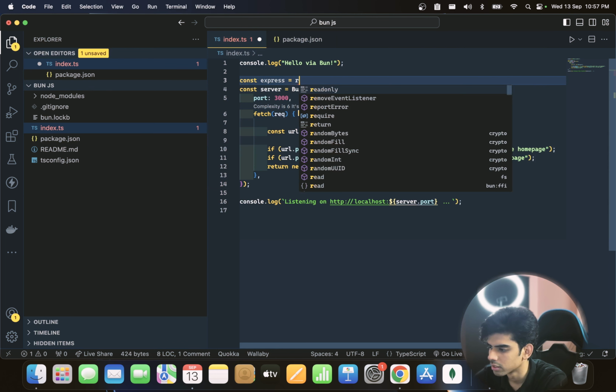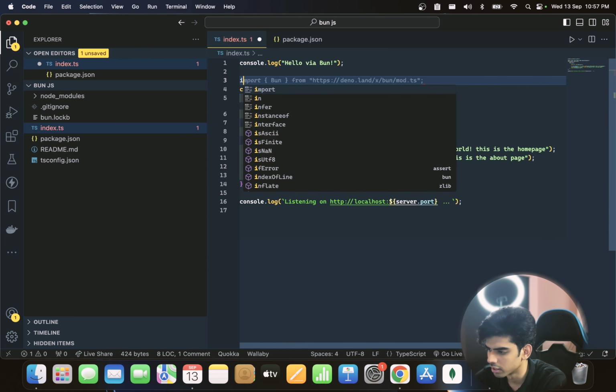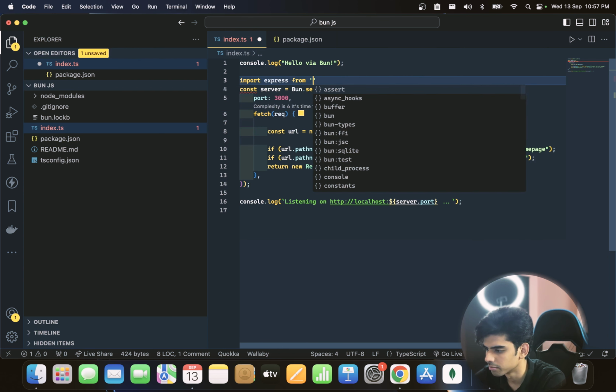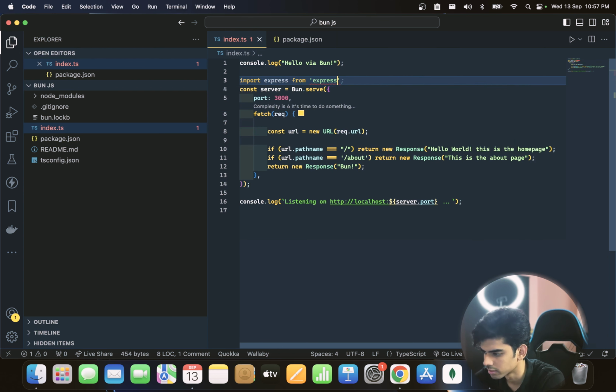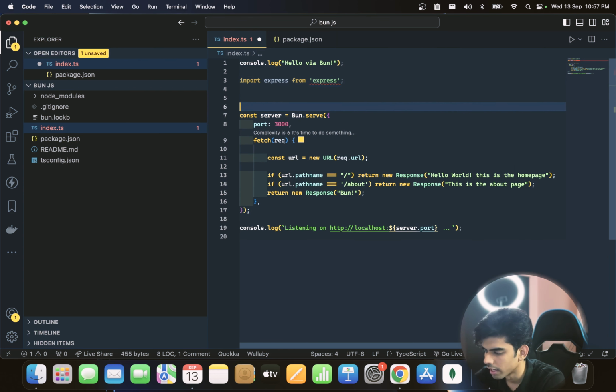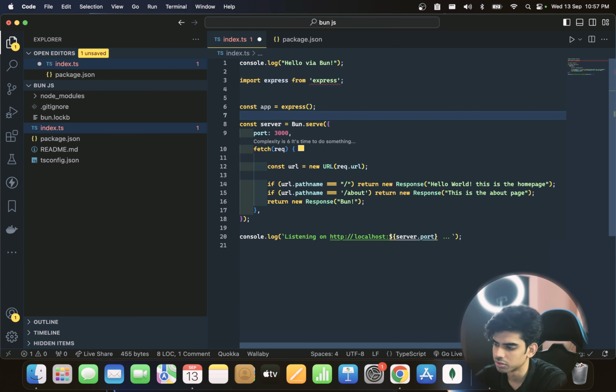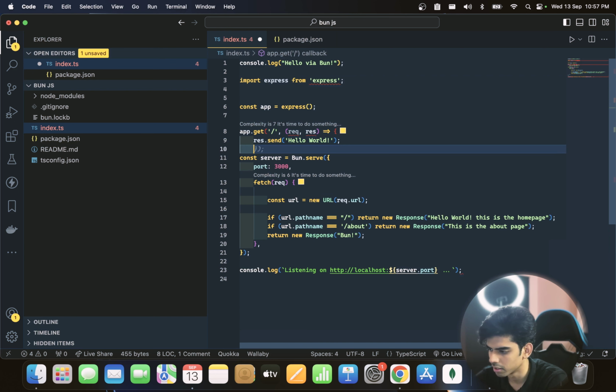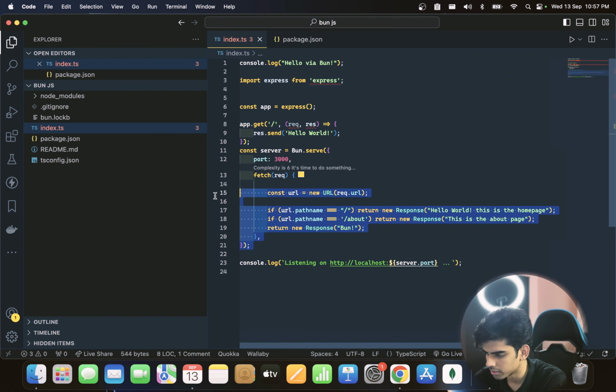I think I am using import express from express. Yeah, and then I can just quickly do what is needed, like a normal setup, and I can stop this.